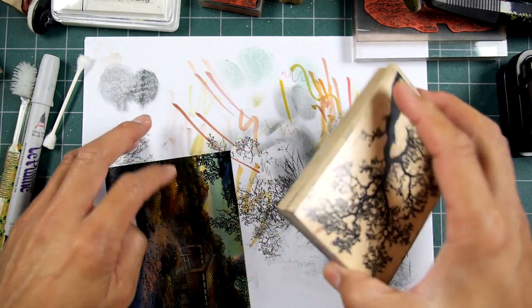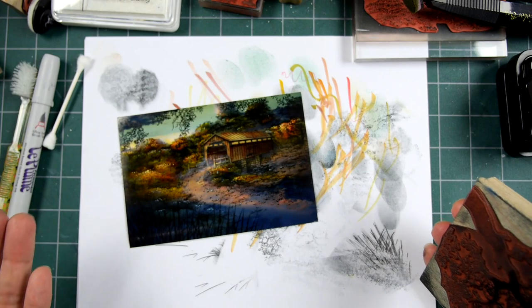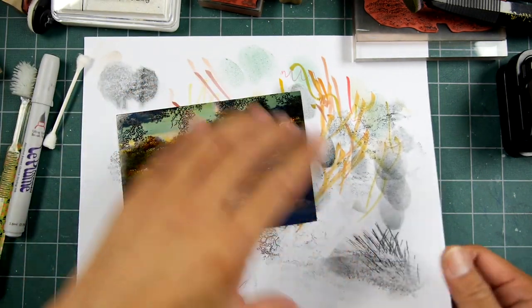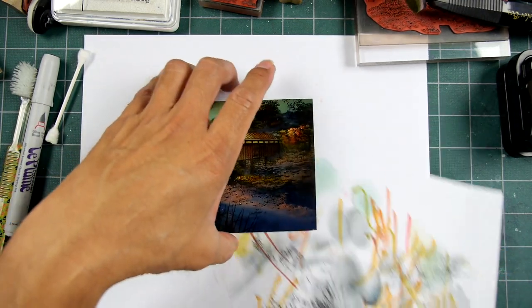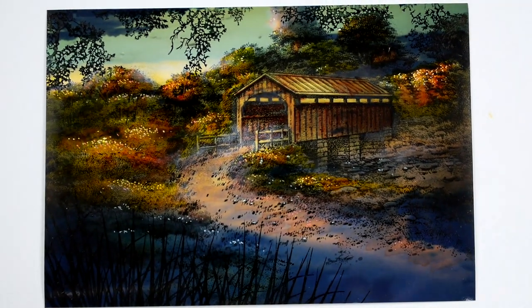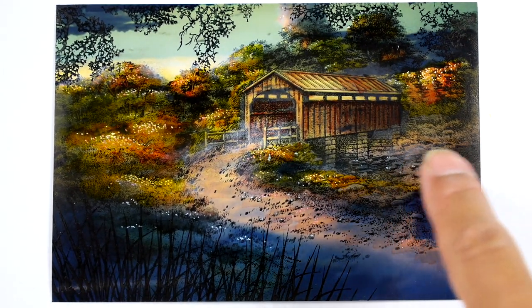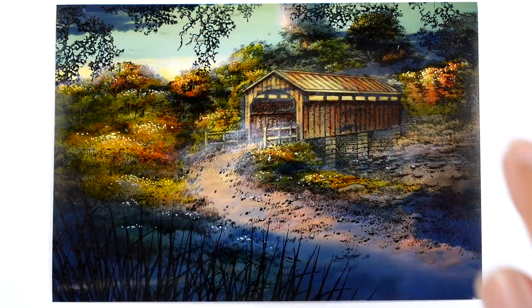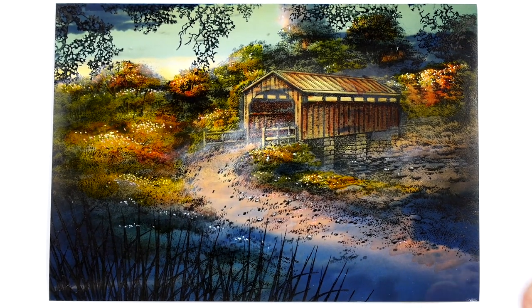But this is an experiment for that, and I'd say it looks fairly interesting in terms of the final result. So here's a photograph. Can you see the photograph still in here? You kind of can. There's the clouds down there, of course. And you can see the transition of the sky back there. And there's that other color of sky up there with the clouds. It feels fairly interesting to me.